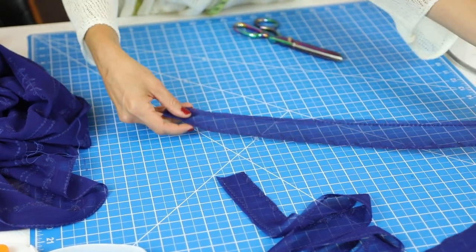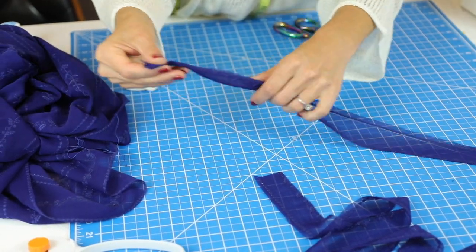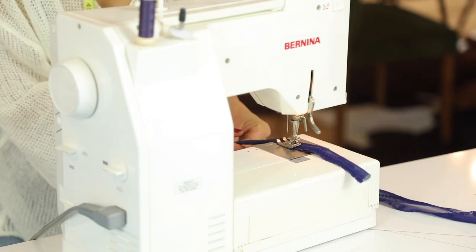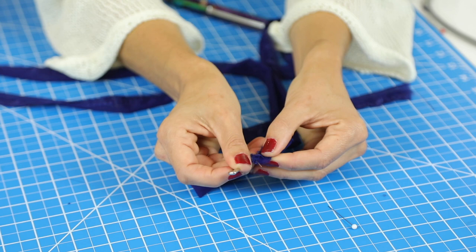inside. Now the extra 2-inch piece that I created is going to become my drawstring. So you're just gonna fold it in half, pin it, and you're going to sew it. You wanna sew it with a very small seam allowance and on a very small stitch so that it doesn't open up on you. Otherwise, just straight stitch all the way down.